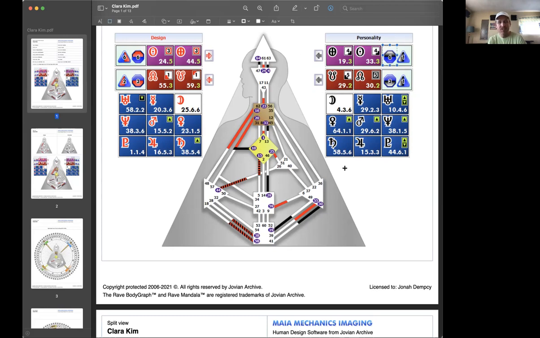So we're going to do the four transformations. And then finally, we're going to end on the not self. We're going to just go through the centers and how the not self is going to play out. So the whole thing will probably take anywhere from 1.5 to 2 hours. It takes me longer because I pause during it usually to go take breaks and to think things over and such. Although sometimes I get in a good flow and the hours just roll by.